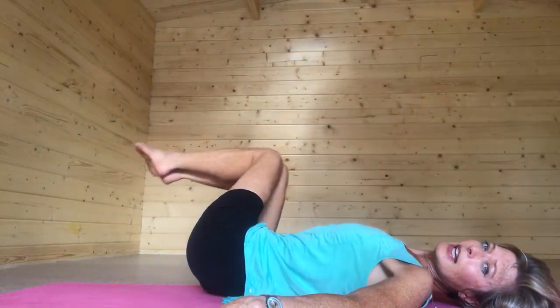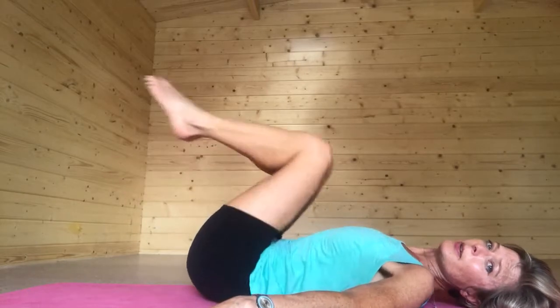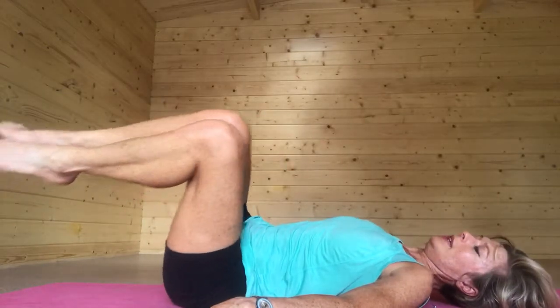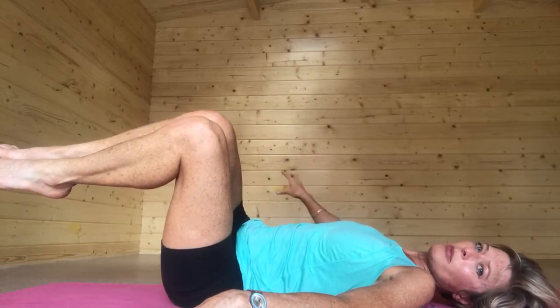Now I'm going to imagine in my mind's eye that I am drawing an arc here with my knees. I do it on an exhalation. So I'm exhaling, knees come up slightly and then coming down to that side. Breathing in, exhaling, here, exhaling, exhaling. So even though if you're just looking at me from the front, it might look as if I'm just taking my knees one side to the other, I'm actually drawing upwards and then dropping down, exhaling upwards and then dropping down.